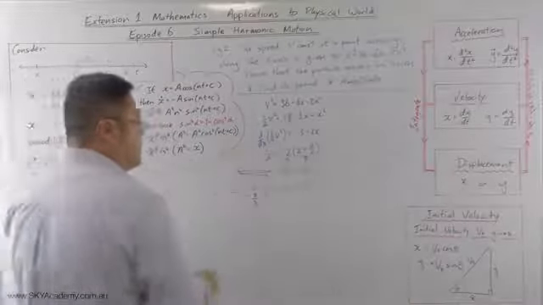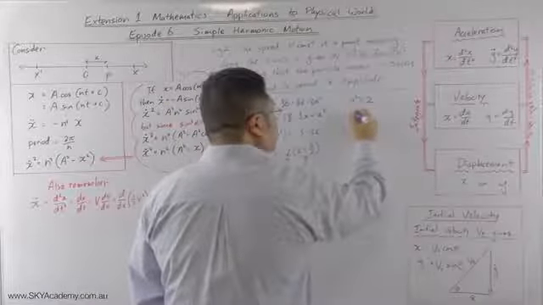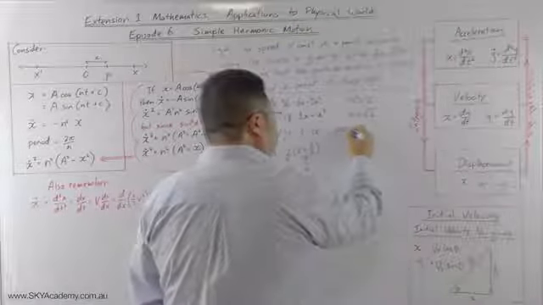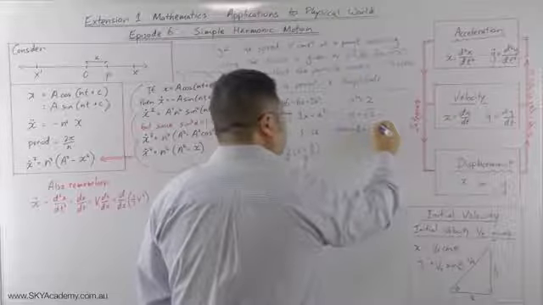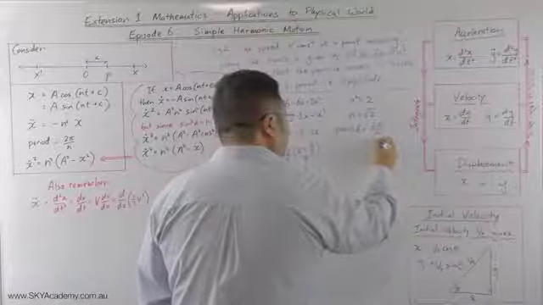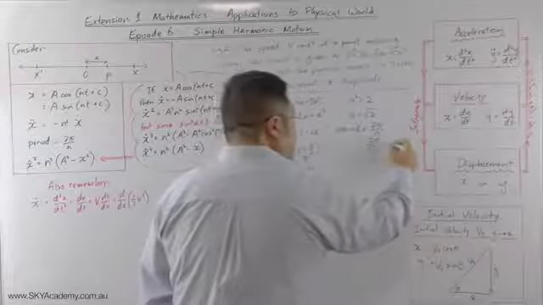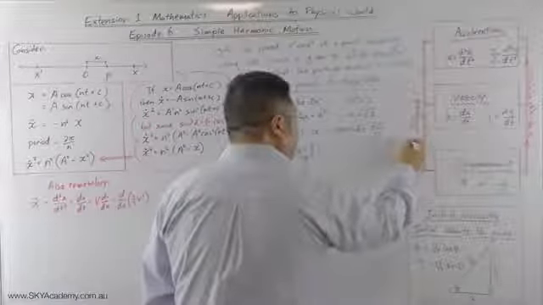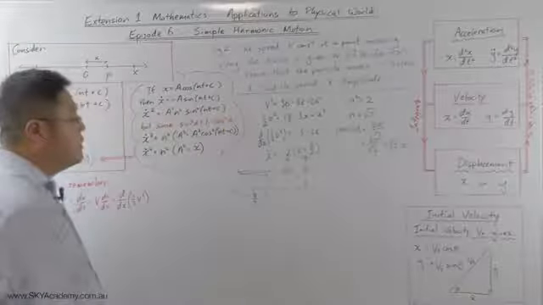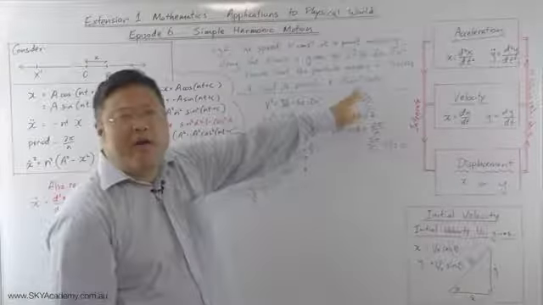Okay, cool. So let's work out what n is. You've got n squared is equal to 2, n is equal to √2, which means that your period is equal to 2 pi on n, which is equal to 2 pi on √2, which is √2 pi. So our period is going to be √2 pi. We worked out what the period is. We now have to work out what the amplitude is.